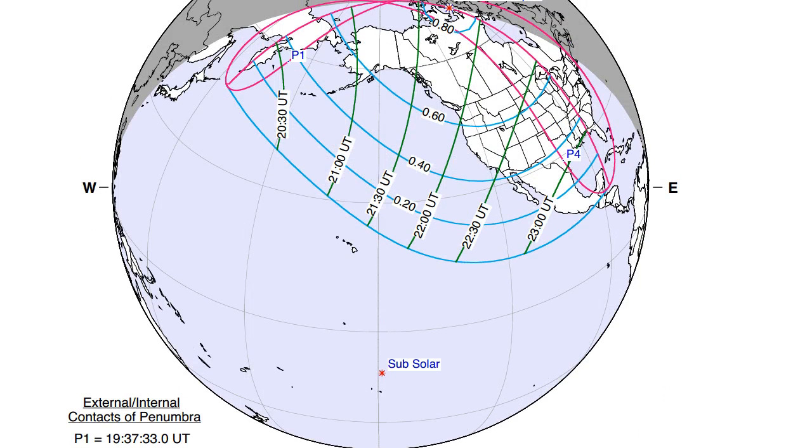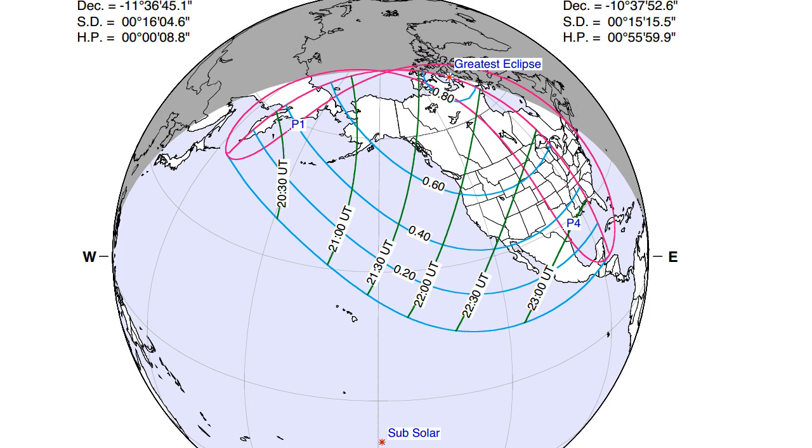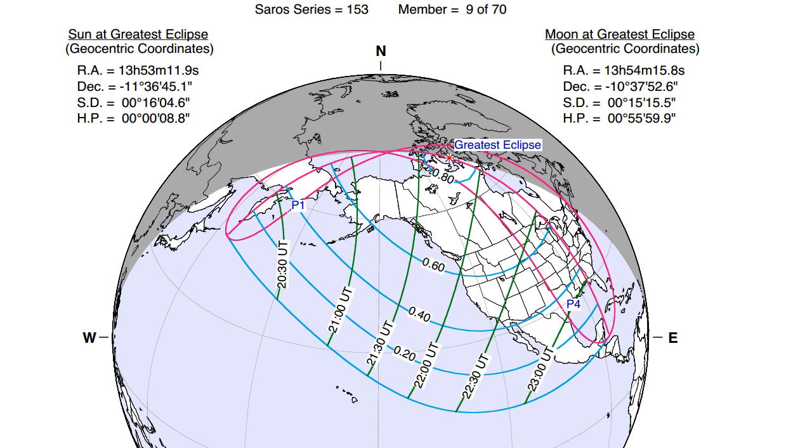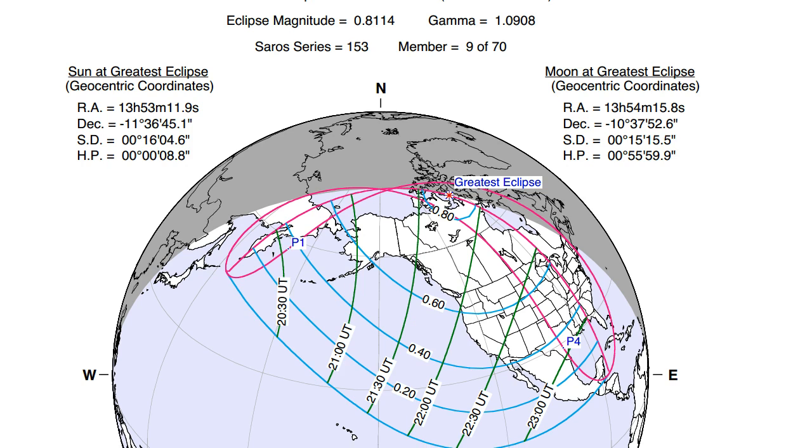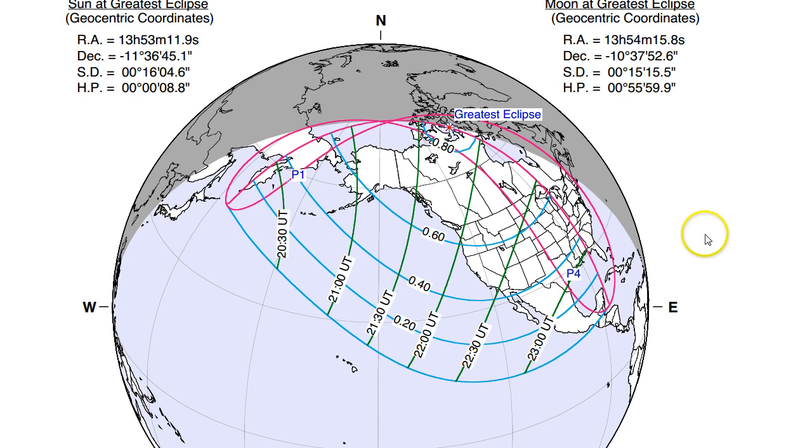Now, there's a way to take pictures, but you have to use proper protection for your equipment. You cannot look at the sun through a telescope, binoculars, or cameras. You cannot do that. It's even worse. You are going to double or triple the light going into your eyes. So do not do this, okay? There are protections for your equipment if you want to take pictures.